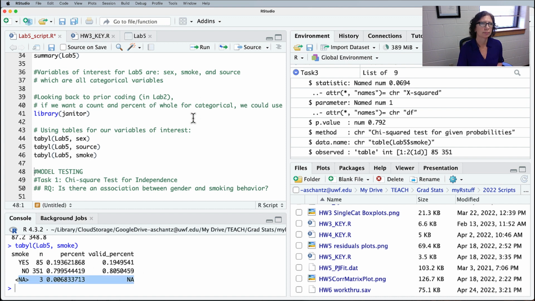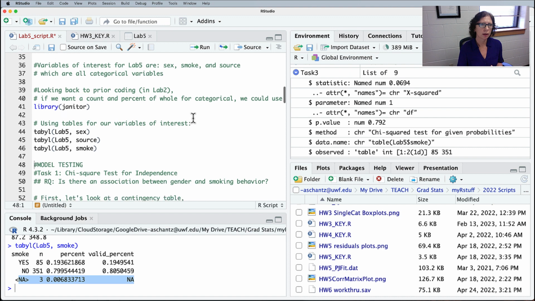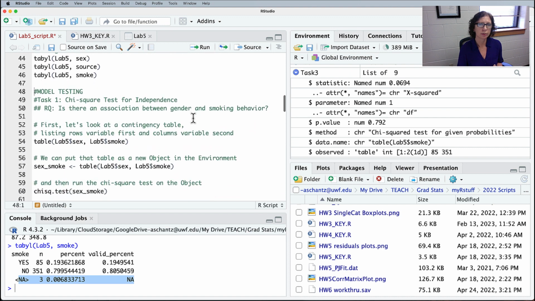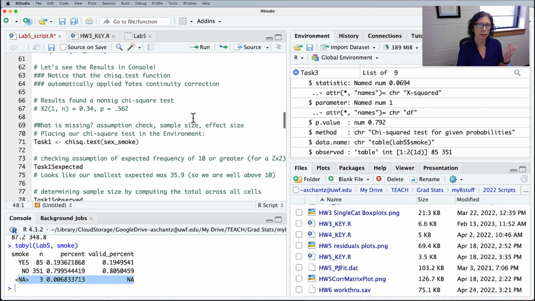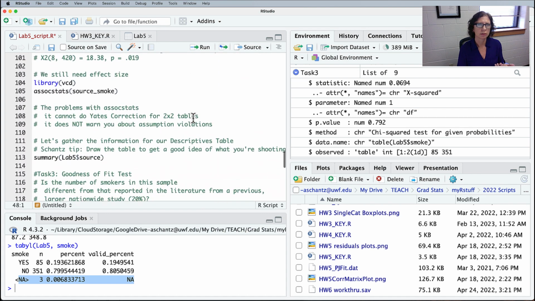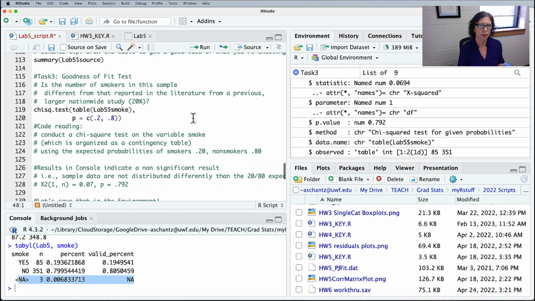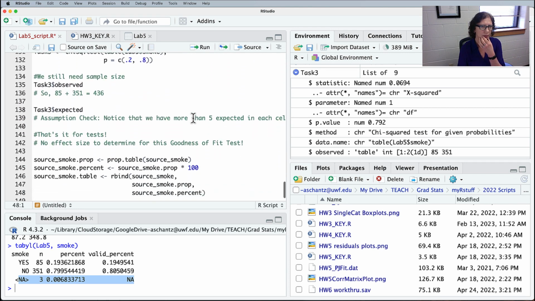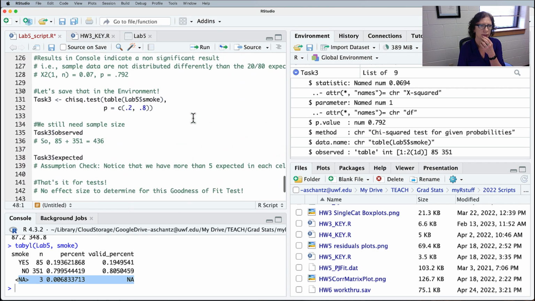But what if I need to know the percentages for each source of stress by smoker status, right? That's a different type of table that we haven't gotten into yet.